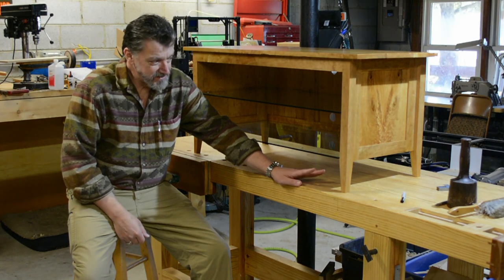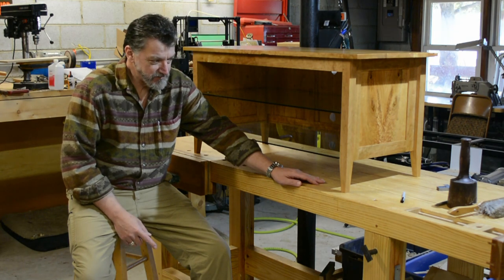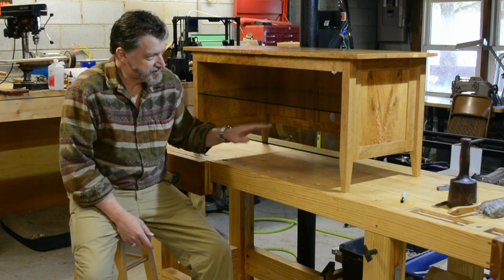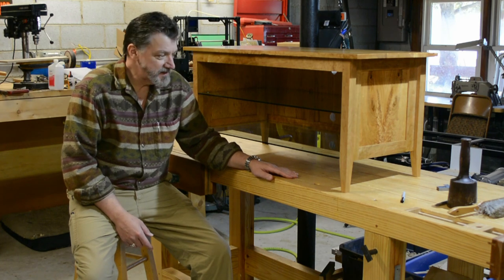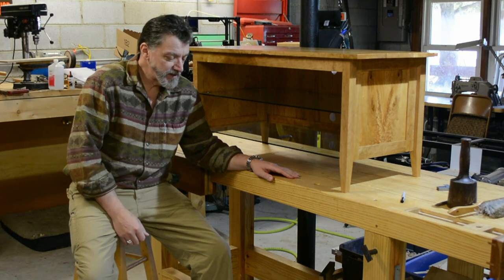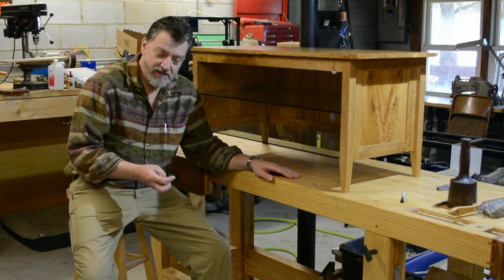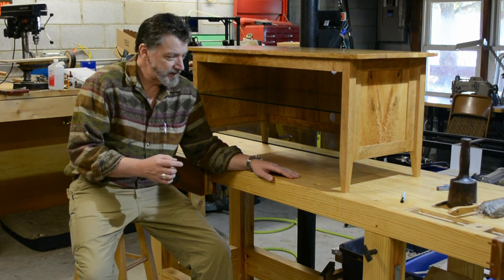The design is shaker style book match flat panels, and the construction is panel and frame joinery. The tip of the hat towards modern are the glass shelves, which make it not only functional but fairly easy to construct. I will say I use a Domino in this, and there's a lot of folks who don't like a Domino, don't have a Domino. If you get to that part and you're trying to make something similar, you can use dowels, you can use a spline joint, you can use a variety of other joinery.